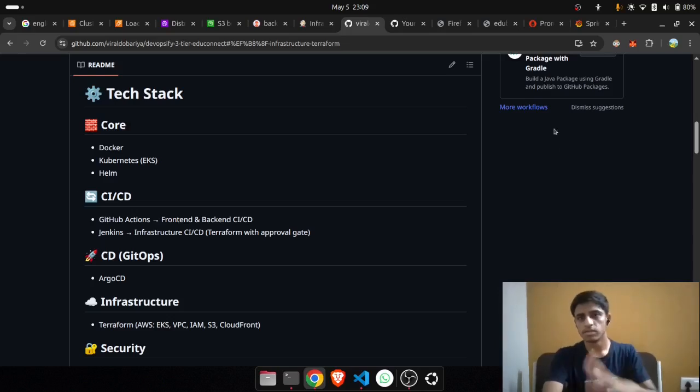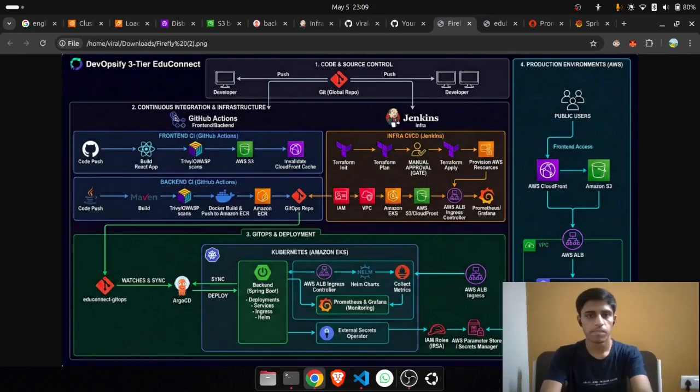So now let's jump to the architecture. This is the architecture which demonstrates my project briefly. So this is the developer. When the developer pushes code to Git, it is either for front-end and back-end, or for infra.